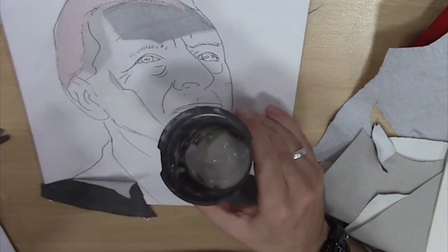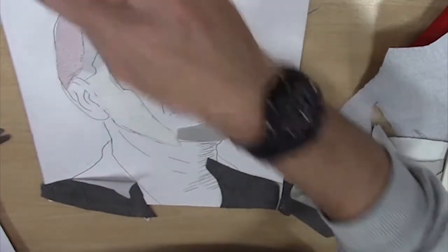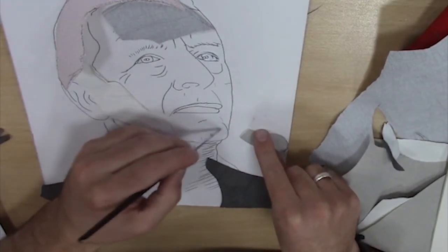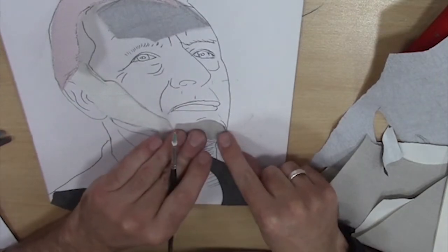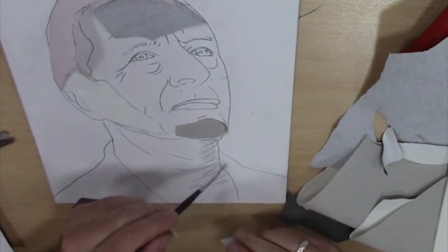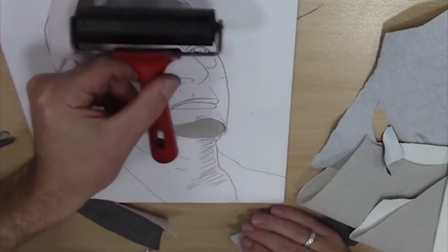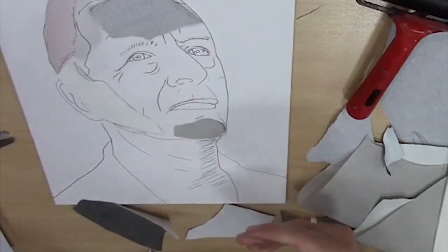Now what I'm going to do is start sticking this stuff down with PVA glue. I've got a nice thin brush and a big fat brush. I'll coat most of it in PVA afterwards just to give it a little bit of longevity — obviously I don't want to affect the texture too much. Just put my PVA on the back and start building up this portrait. Just being aware that when I take my roller and roll it across, whatever's sticking up and whatever's got a texture is going to grab that ink.